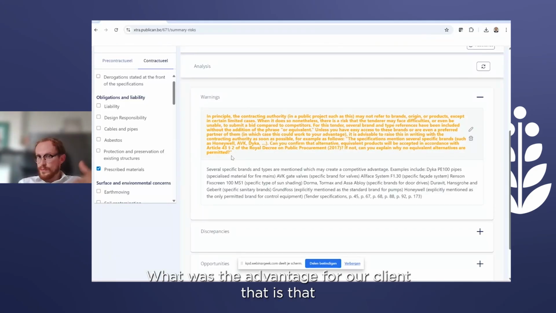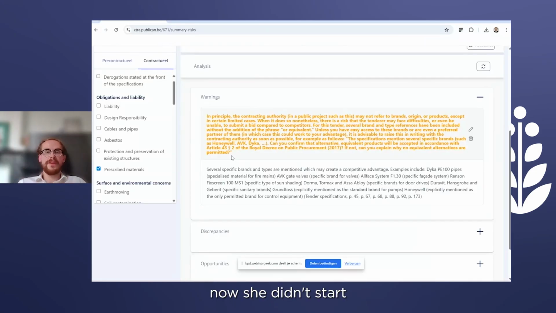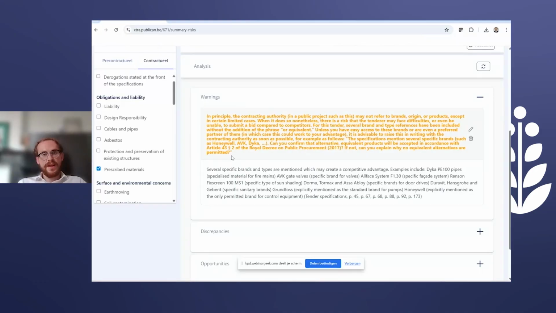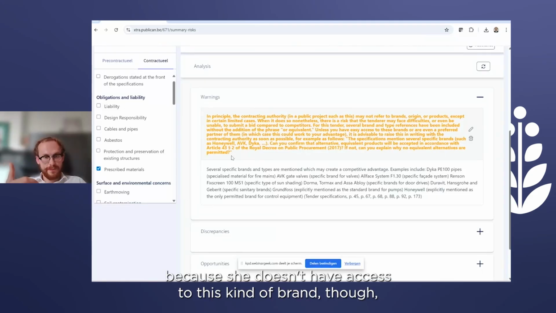And what was the advantage for our client? That is that now she didn't start calculating, estimating right away on the project, to see later on that actually there is a sort of material that she can't provide because she doesn't have access to this kind of brand.